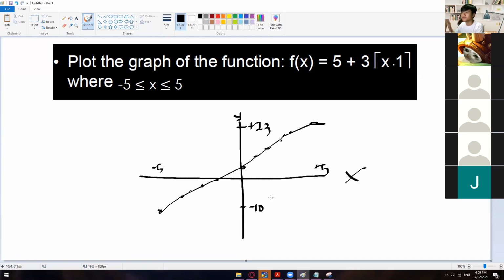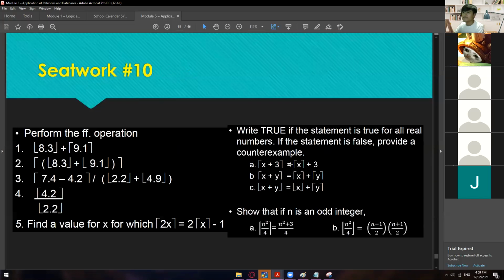All right, you still have 1 minute and 20 seconds. That's it for this module 5. The coverage of your exam is module 3 to module 5, and your exam will be this coming Saturday. Please finish all of your activities until this coming Saturday. You can do this in Microsoft Word or handwritten. If you have a question or clarification, please message me on my Facebook account or Canvas.